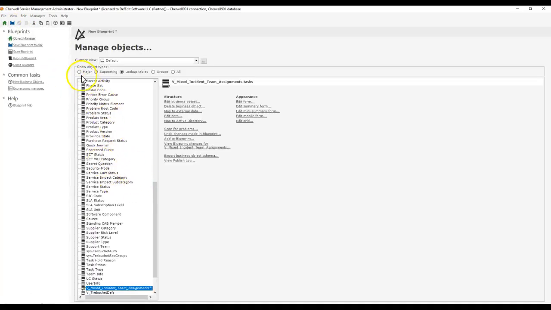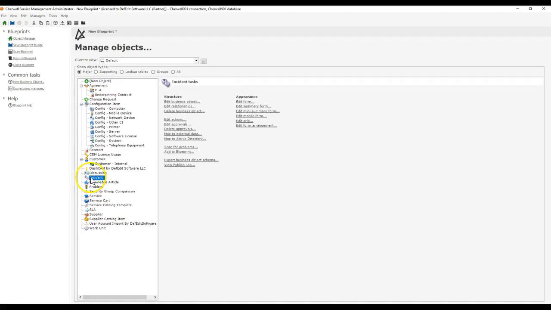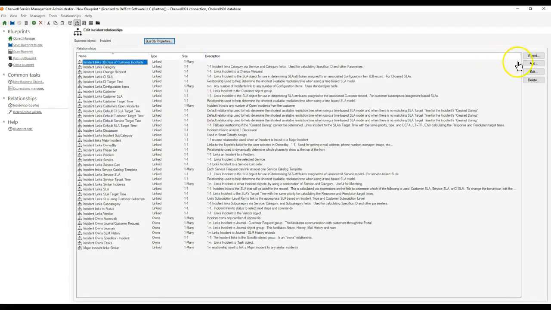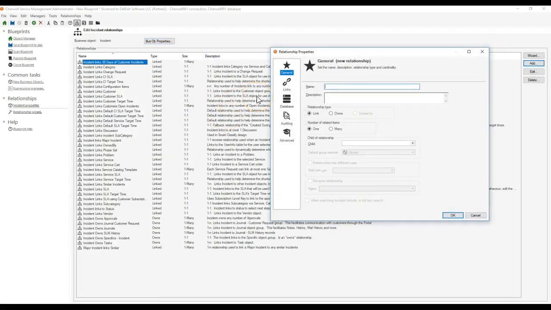Now that we have our lookup table, we are going to add a relationship to that object from incident. So we're going to create a new relationship. We're going to label it, I'm not even going to put in the word incident at first. I'm just going to say broken team ownership on incident.